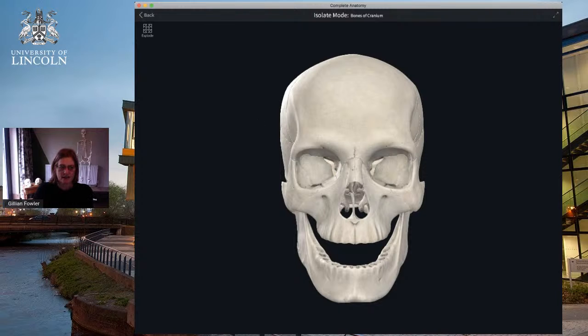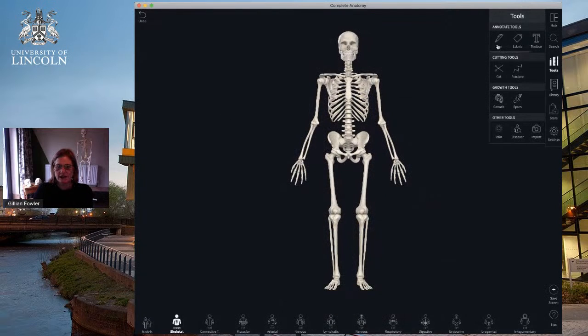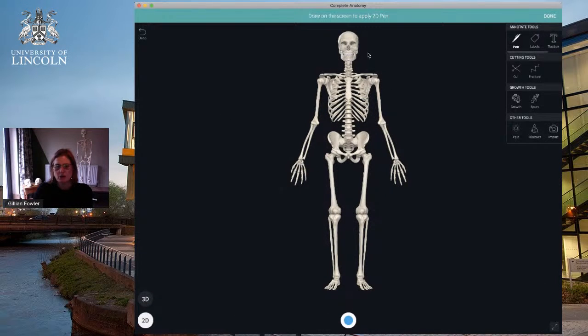And they are joined together by something called sutures. Okay, and these are important when we come to looking at age estimation, which I shall go on to in a bit. So if we just go back to the skeleton again, and I'll get my pen. Thinking about which areas we would like to look at for sex estimation, again, we've got the skull and the pelvis. So these are the two areas that we mainly look at for sex estimation.